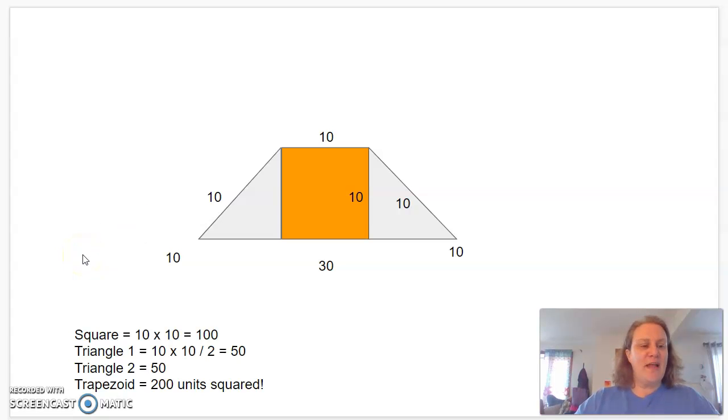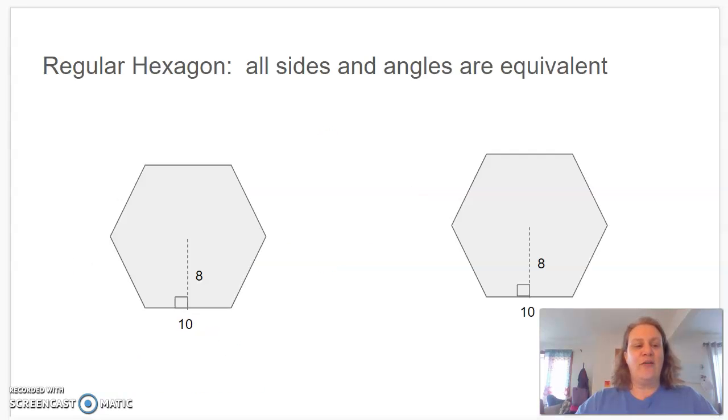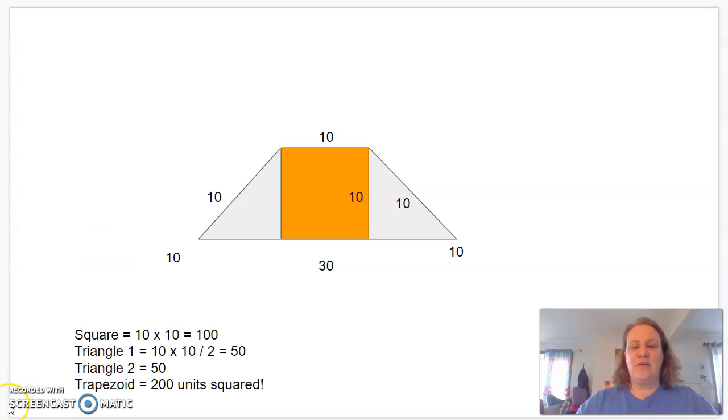Now, I have 2 more slides that I want to cover. Those are polygons, and I'm running out of free time for me to record. I only get 15 minutes of free recording time without having to pay for this program. So I'm going to stop this video right now and create a whole other video to show you how to find the area of hexagons and octagons. So I'm going to end this now and make a new one.